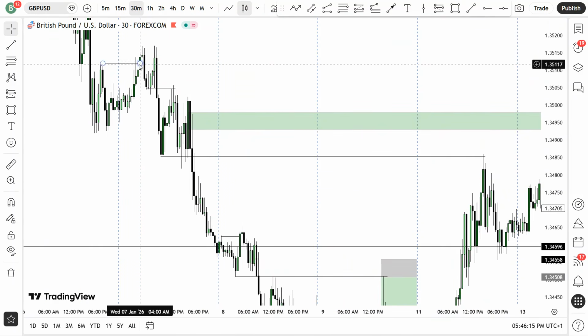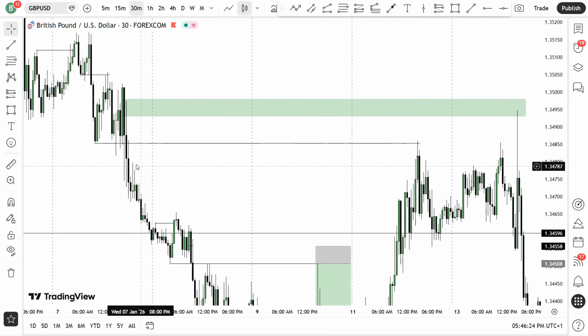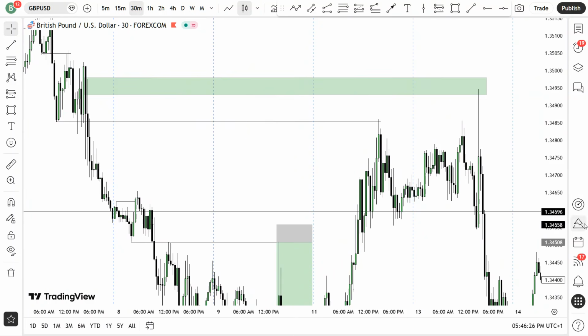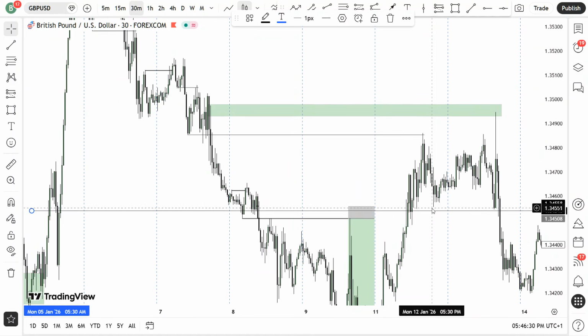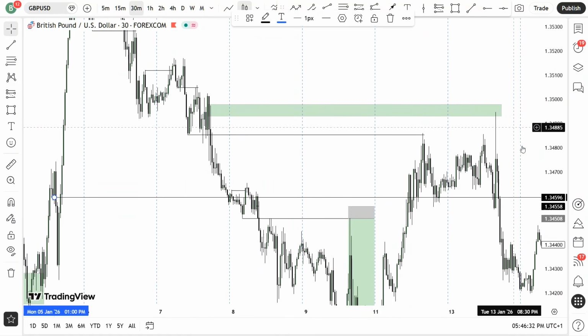Same structure here. You see this same structure, equal highs. Same thing happened here. The thing mitigated here, the neckline held, right, and pushed price down. But here now we entered from the neckline, and the neckline couldn't push price down. Then you expect what? The main order block to push price down, right?